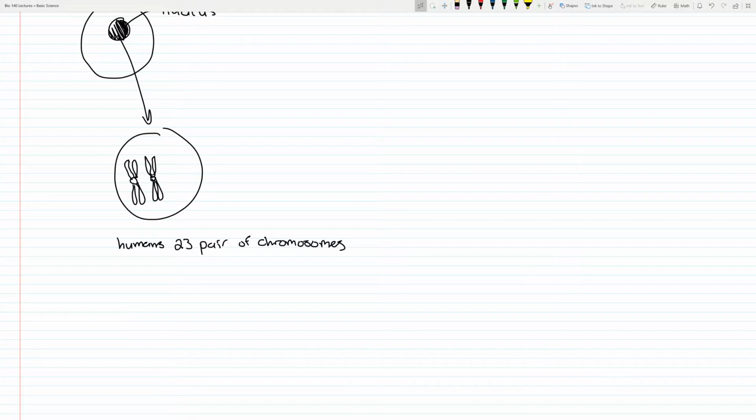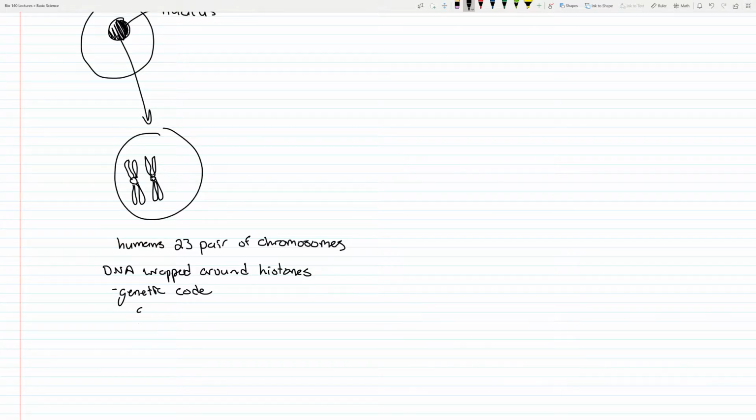And all a chromosome is, remember, is DNA wrapped around histones, and they're tightly packed. Okay, and this DNA contains the genetic code.